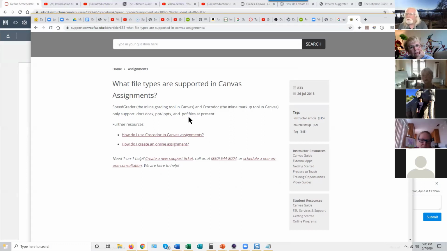Now they can upload JPEGs. But I don't think you can mark them up. I'm getting to a section in the course where I teach them to use symbolic logic, and I do not want them to have to go and learn the symbols because that's just complicating life even further. So I'd like them to do it on paper and then take a picture, a screenshot, and then load it.